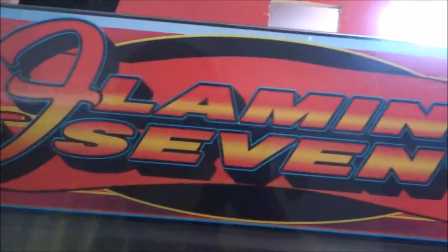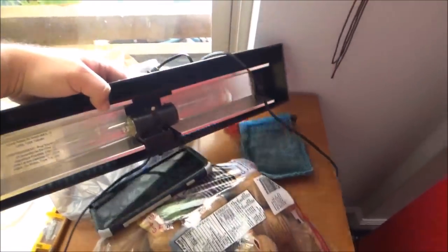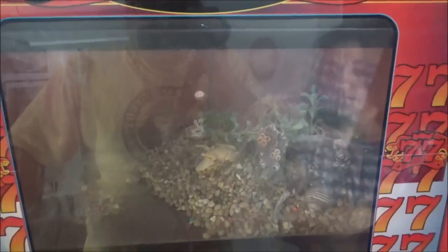I finally got a clean filter cartridge today. This is all set up — all this stuff came with it. It's got a rubber frog in there. I got some lights, although they seem a bit dim. We'll see what they look like once we get it hooked up. I just need to get the tank out, clean it up, put some fresh water in there, and we can look at getting some fish in a few days.